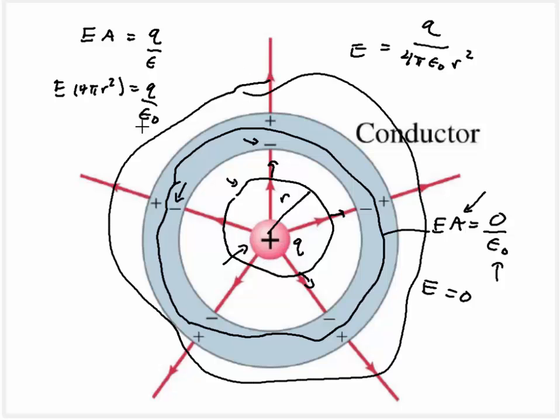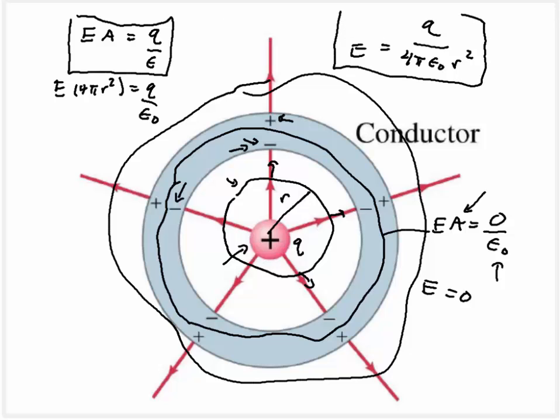And similarly, if I draw it out here, again a perfect sphere, the electric field is going to be equal to charge enclosed divided by epsilon naught. All of these positive charges are going to be the same magnitude as all the negative charges, and so the electric field is going to be equal to charge enclosed divided by 4 pi epsilon naught radius squared, where that's the radius of my sphere.